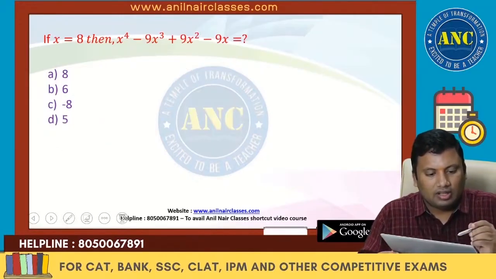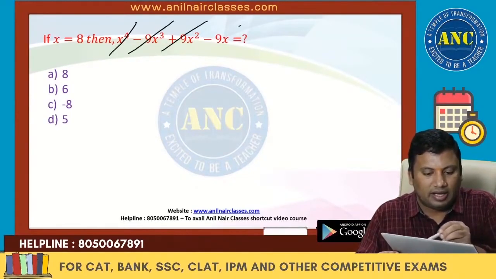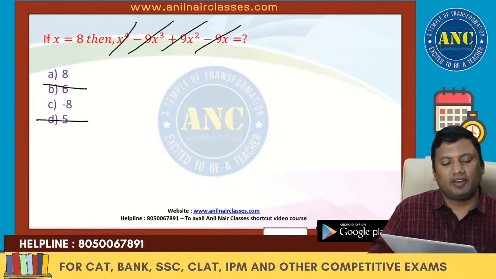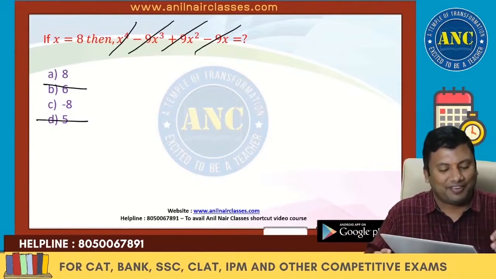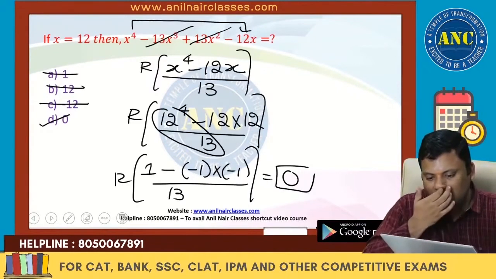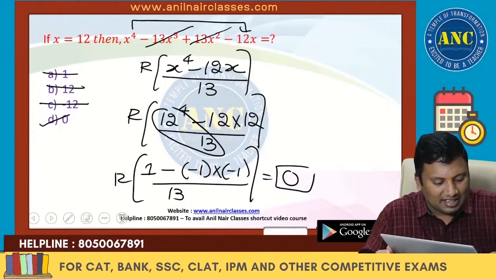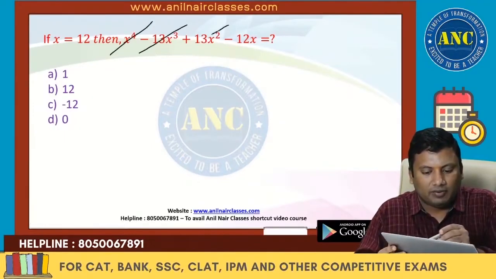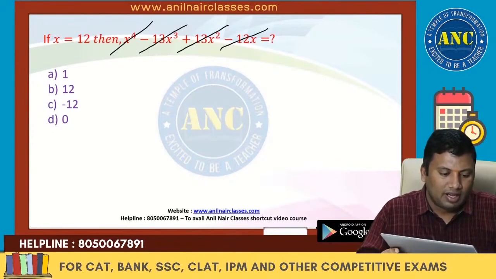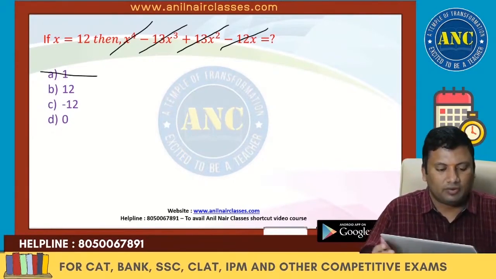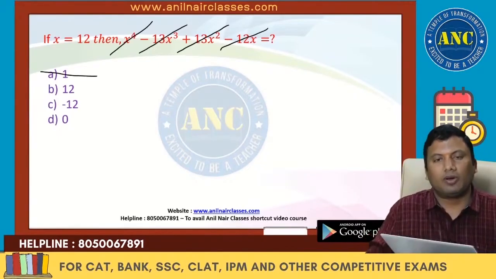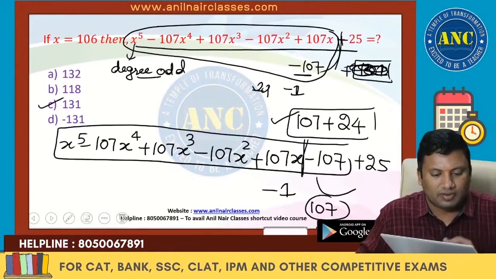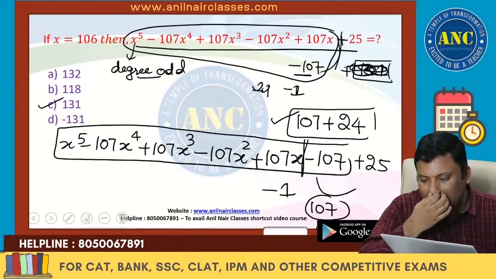Here also, all are divisible by 8. Answer should be divisible by 8. 6 and 5 are eliminated. Without doing the calculation itself, you are able to eliminate two options. Now see here. Listen carefully, sir. These are nothing but divisible by 12. Answer should be divisible by 12. Option 1 is eliminated. Right? Elimination approach will eliminate all the incorrect answer options.